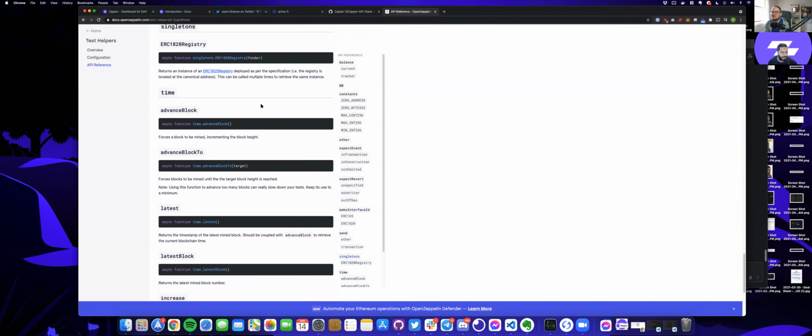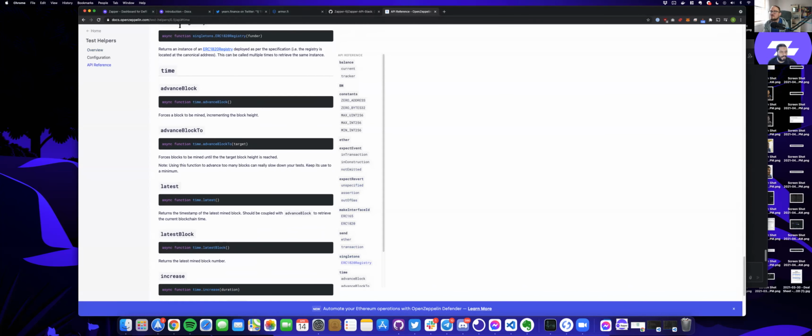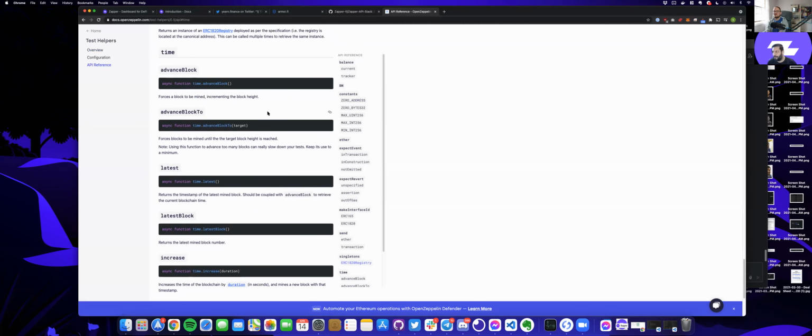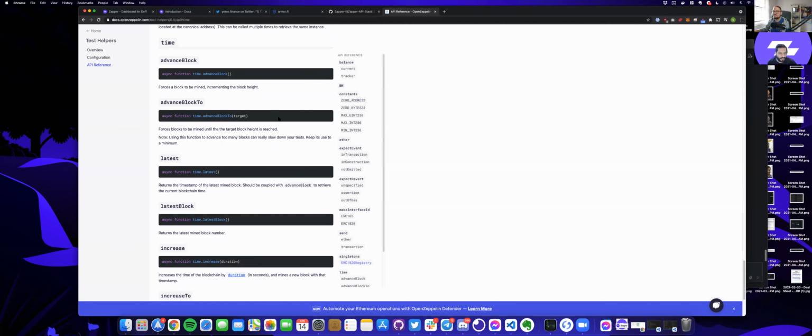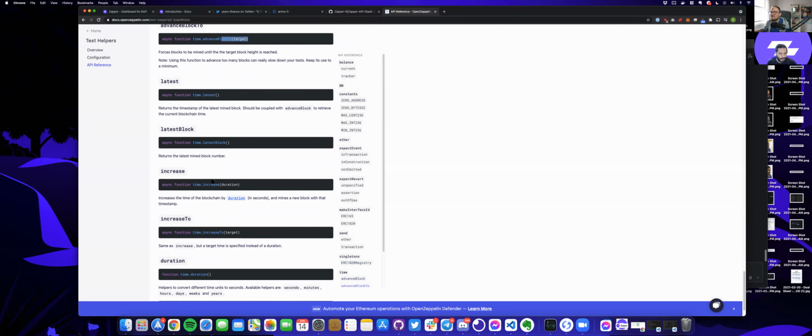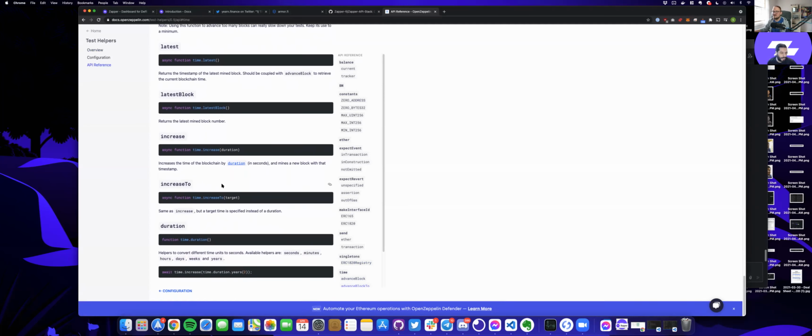Yeah, so it's this guy right here, OpenZeppelin test helpers. And you can just pick a block that you want to advance to. So you may want to use this if you're developing, I don't know, a staking contract or something, and you want to see how many rewards are accruing. So you start at a block, you increase the time here, for example, in seconds, or you can pick a block number. And yeah, it's like you'd expect, this example here showing an increase of 2 years.